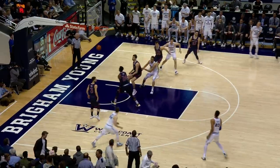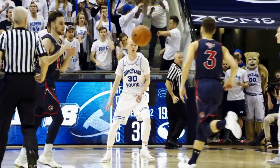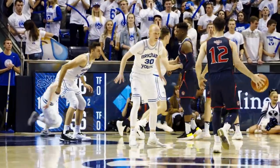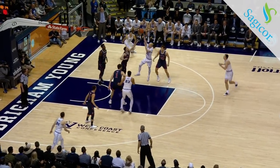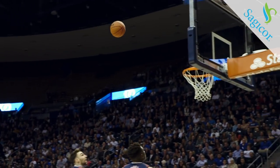In front of us, it didn't take TJ long. Dribbles into a three on the right wing and makes it a 10-point game. An exasperated Randy Bennett sits right back down. TJ for three. That didn't take long. What a statement right off the bat. Gives to TJ. TJ hard to the hole. Teardrop. Good. TJ puts BYU up 10.